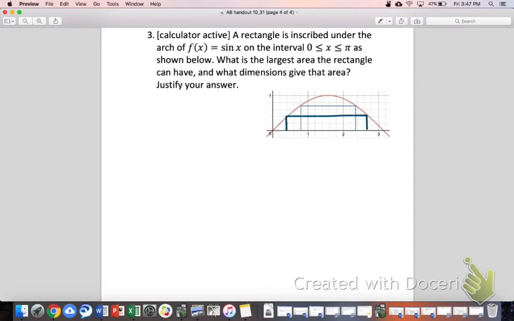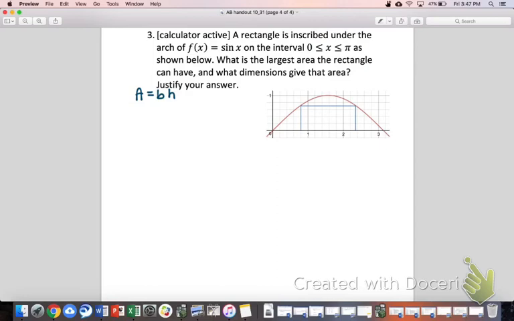So because of that, and we're trying to, of course, maximize the area, we're going to need to write an equation for the area, and writing this equation is going to be probably the most challenging part of this. So pause the video, see what you can do, and then play it when you're ready to see what this area equation would be. Okay, so it is the area of a rectangle again, and so the area formula for that, of course, is just base times height. I'm thinking that you'll probably find the height to be pretty straightforward, but the base is kind of tough.